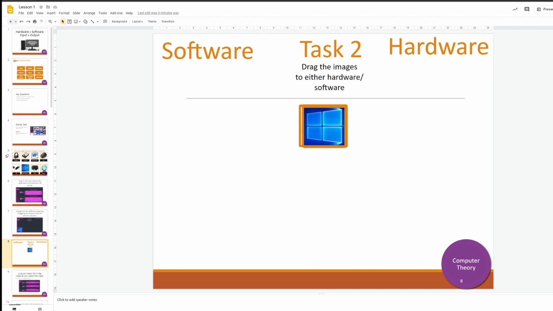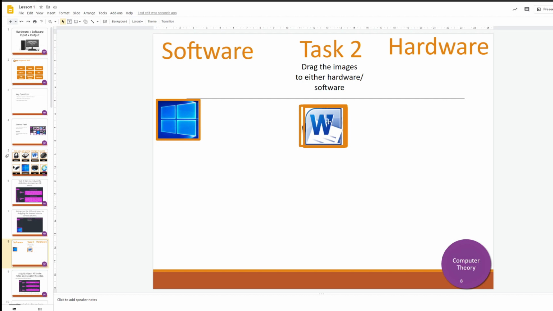So now I'm going to show the answers to that task. So the first one we've got is, if we remember, it's called operating system here. So we can use that as software because that is the software of the computing system. Examples of software operating systems are like Android, Apple, macOS, Windows, and there's even ones called Linux, which some of you might have heard of and might not have. But it's what runs the computer. It's the kind of the thinking of the computer.